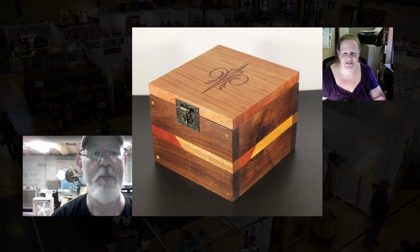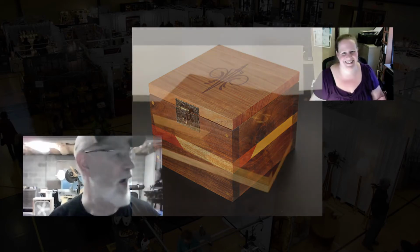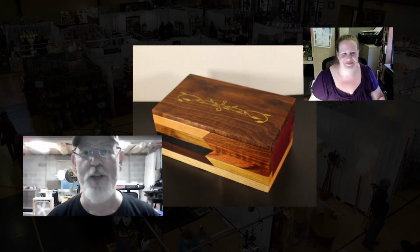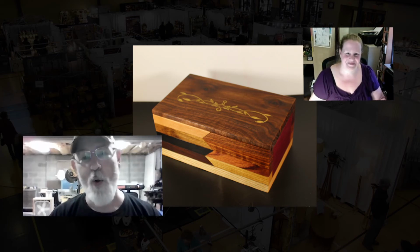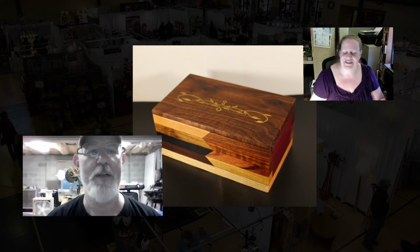So do you find yourself to be one of those people who's really into wood? You see a random piece of wood and you're like, ooh, I could use that. Absolutely. If you were to walk around in my shop, that's exactly what you'll see: random pieces of wood everywhere, all different. And the more cracked and wormholed and knotty and busted up it is, the more I love it.